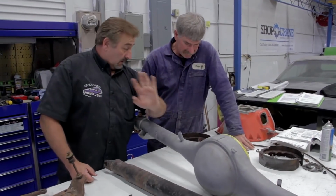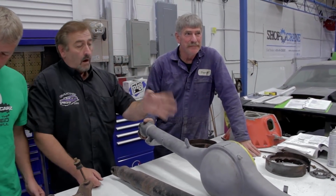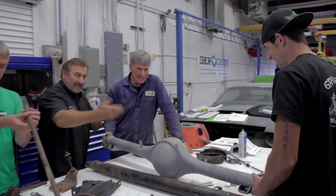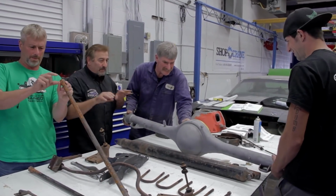But I want him to be able to get all the way up against this lip here, right to here. So this area here needs to be clean. Like, when I asked Josh to make sure it was clean, now remember, the new rule is if I tell him to do something, I want him to completely ignore it and not do it. Then I don't come mad at you, like I've been getting in trouble because I come at you all mad because I'm expecting something out of you. I ain't expecting nothing anymore. Okay, good for you. I have lowered my expectations.